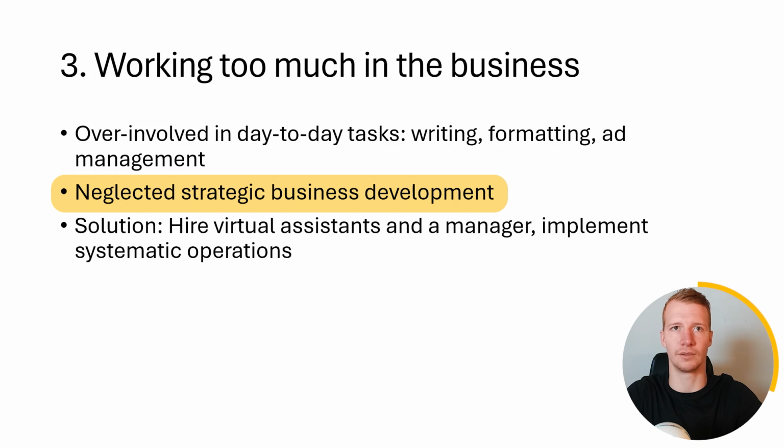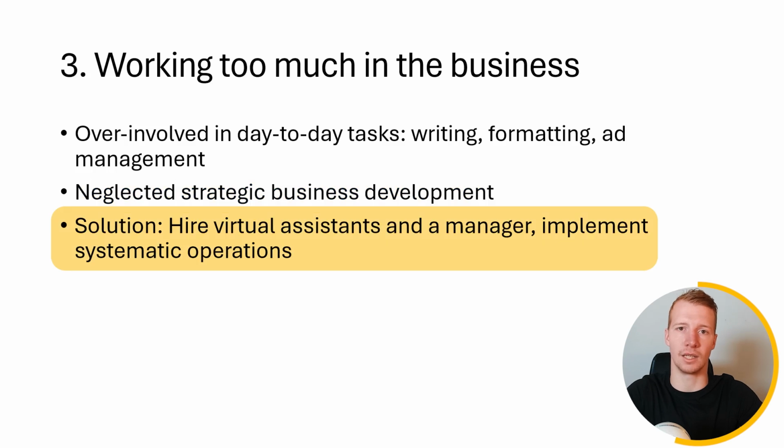So you want to lift yourself away so you can see the forest for the trees, and you can have an overview, and you can see, okay, if I move this piece on the chessboard over here, then I will get this result, etc., etc. So I like to have an overview and see if I do all these things, if I publish these books, then this will be the result. And of course you can shift from being in the business and then working on the business. And in the beginning, maybe this is what you need to do, and that's fine.